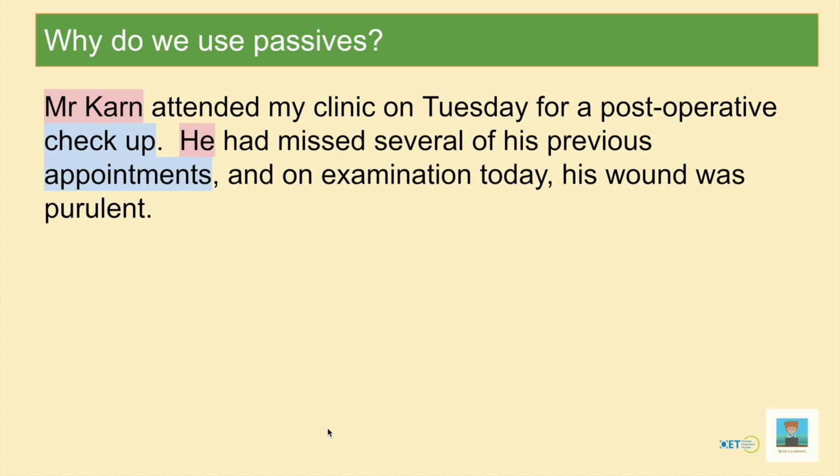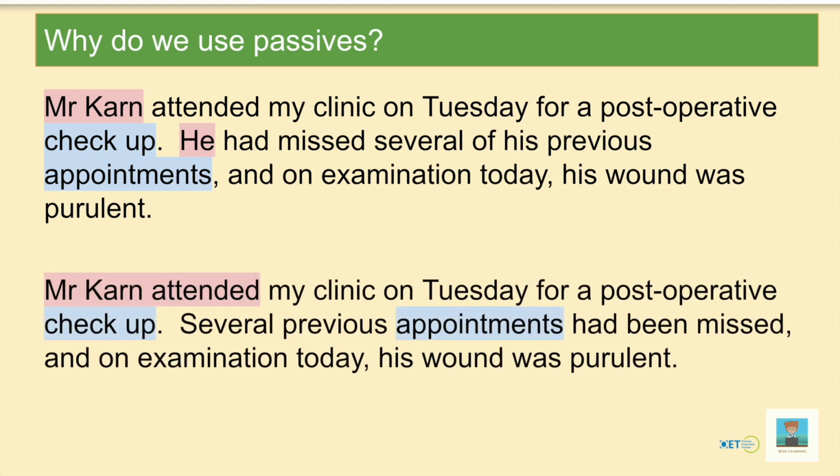Sometimes we also use the passive to make a sentence or a couple of sentences sound nicer. Let's look at this. Mr. Khan attended my clinic on Tuesday for a post-operative checkup. He had missed several of his previous appointments, and on examination today his wound was purulent. So we've got Mr. Khan, he came to me for a checkup and he had missed his appointment. So we've got Mr. Khan, checkup, Mr. Khan, checkup. If you want, you can put the checkups together by using the passive. Mr. Khan attended my clinic on Tuesday for a post-operative checkup.